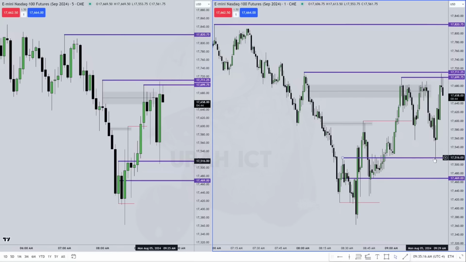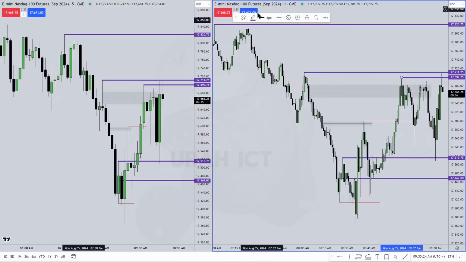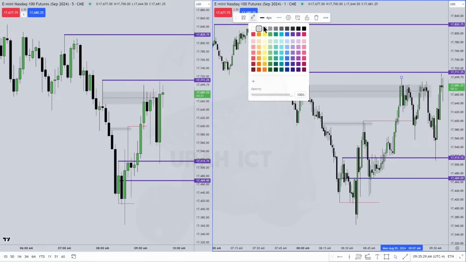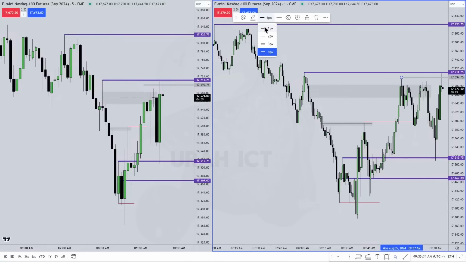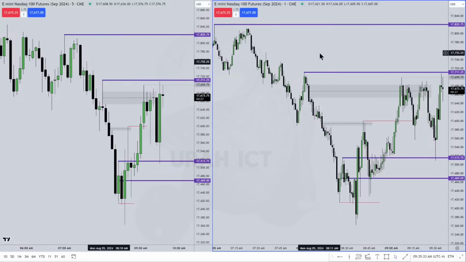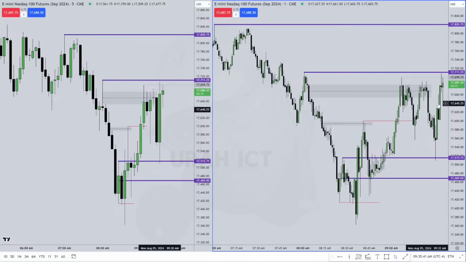How many handles did it run from the low to that relative equal high being taken out? And once it does that, keep the chart active with it on there, but make it light. Not that light, but light enough that you can still see it, but it doesn't have all of your focus. That allows you to focus on, like, there's a fair value gap here. We traded down into mid gap, which is this wick here.